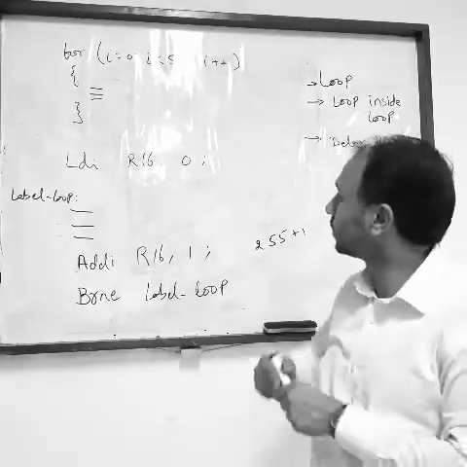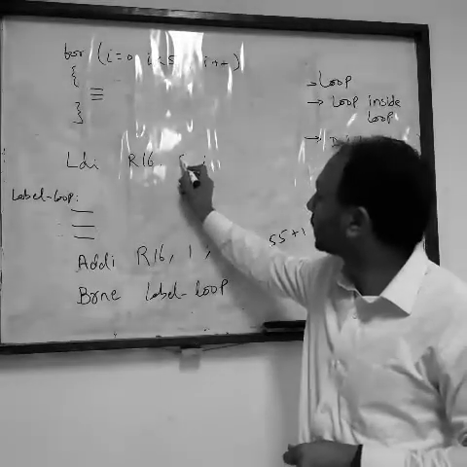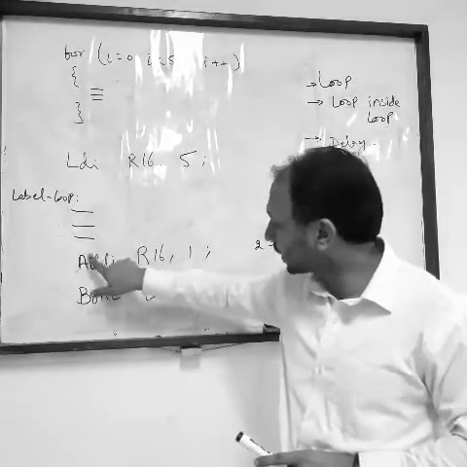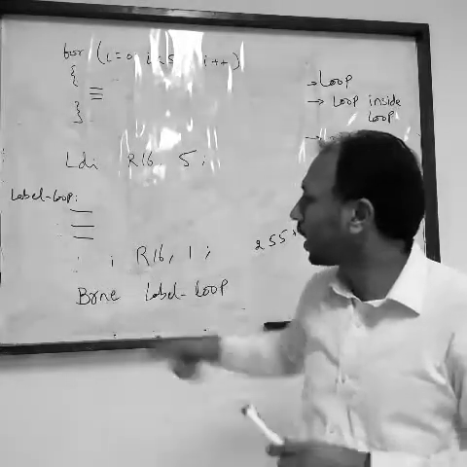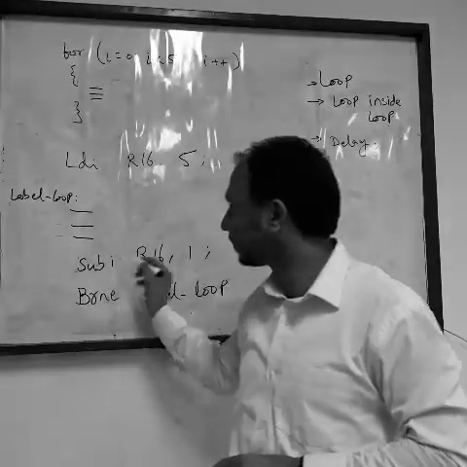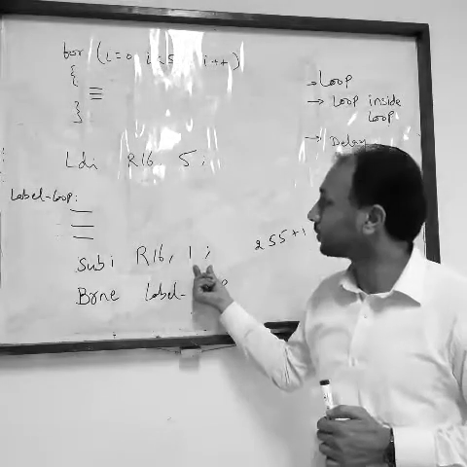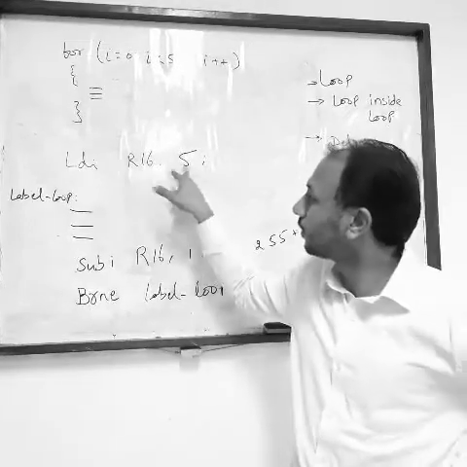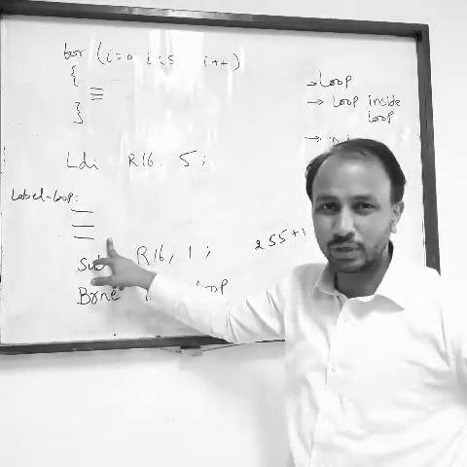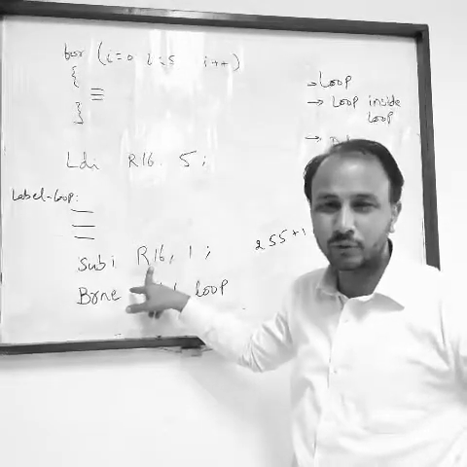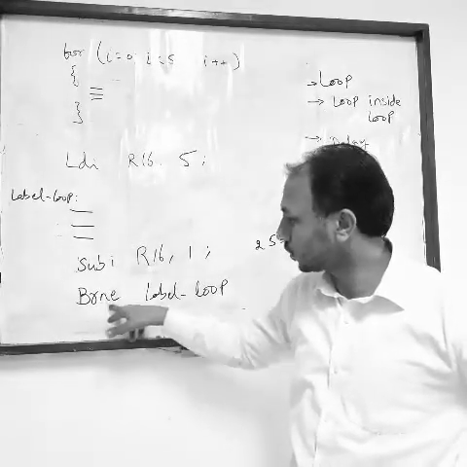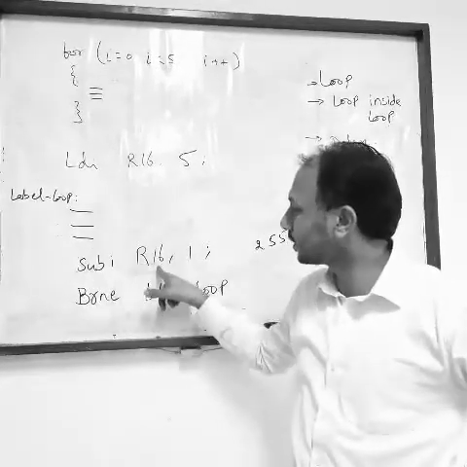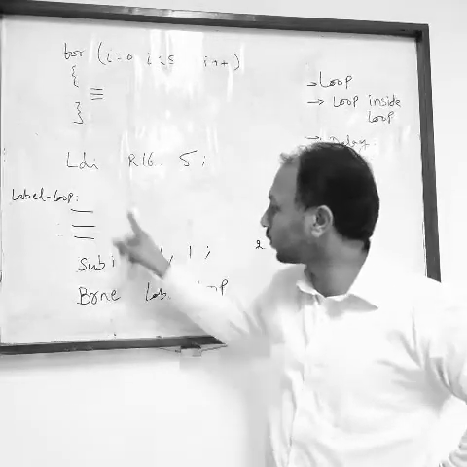Okay, let's do it another way. For example, if we are moving 5 here, and instead of add, I use subtract immediate. I'm actually subtracting. First it was 5, 5 minus 1 is 4, 4 minus 1 is 3. Now check: with 5, this instruction will run, then its value will be 4. 4 is not equal to 0, so the not equal condition is true, it will go here and run this instruction, then 3, then 2, then 1.